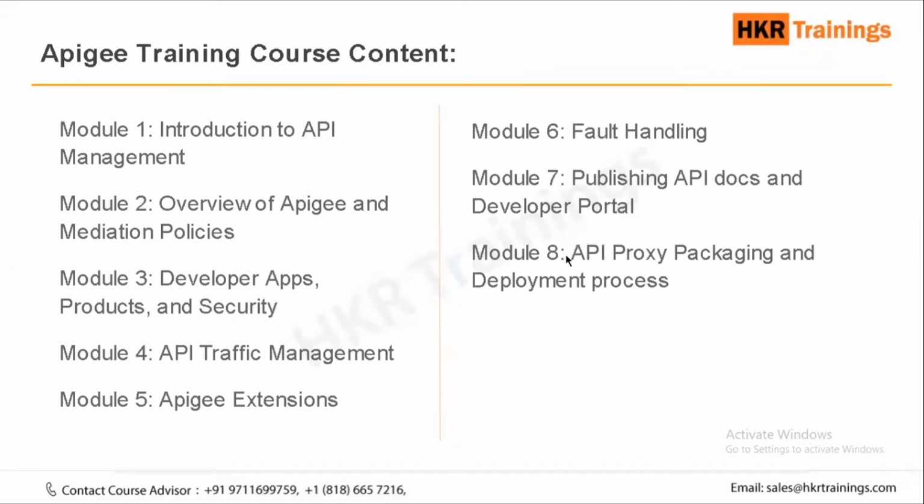Okay, publishing API docs and developer portal, and yes, this is also a very important feature which sets Apigee ahead of all the tools available in the market. So here there is an inbuilt feature provided by Apigee where you can expose your API in a developer portal. So it helps in customer interaction, and someone who wants to consume your API can come to your developer portal, and there is the option of having a developer portal inbuilt within Apigee, and the other thing is you can come up with your own developer portal in your technology.